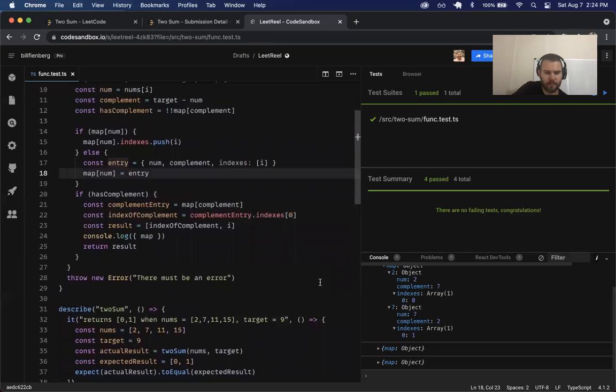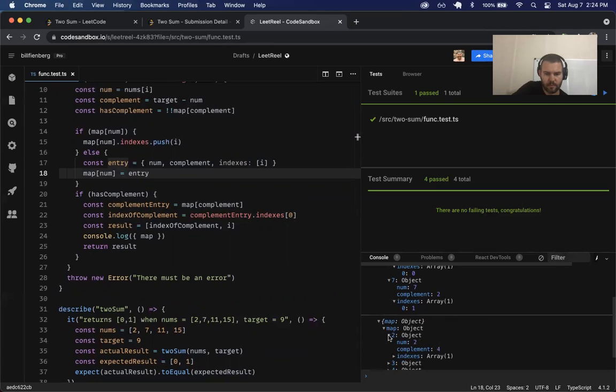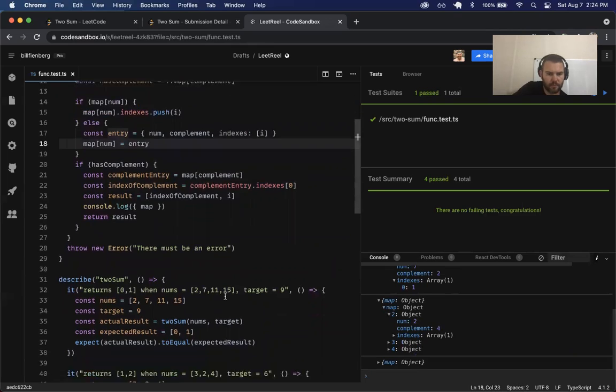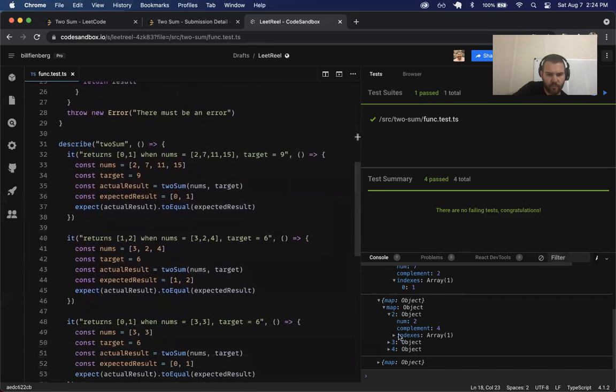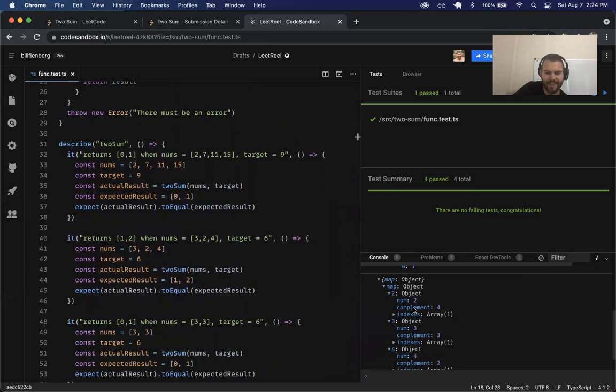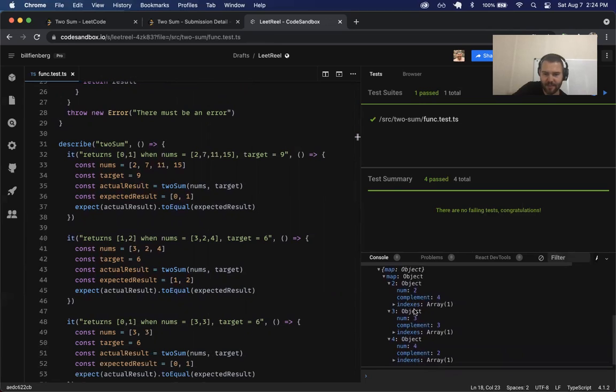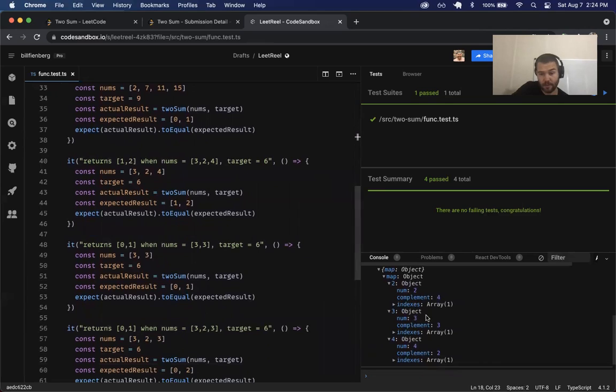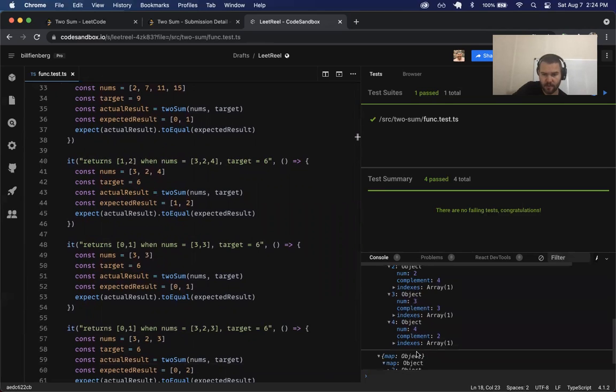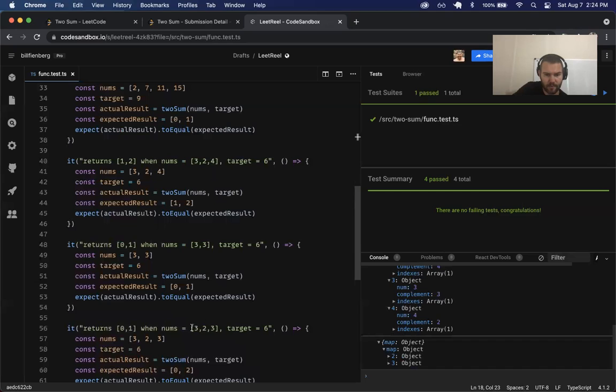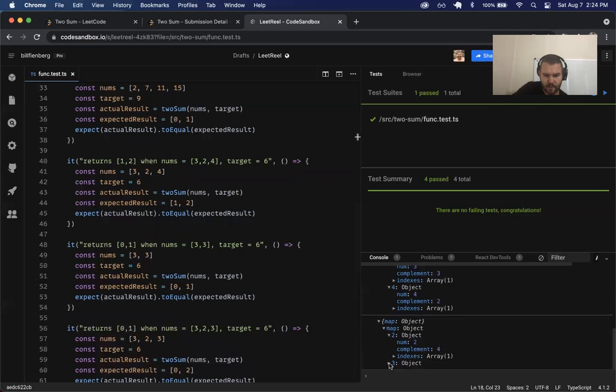How did that work? Oh, because these aren't in order, because they get sorted. That makes sense. Okay, that's confusing, but I'll take it. All right, so it's this one. So this is 3, 2. Huh.